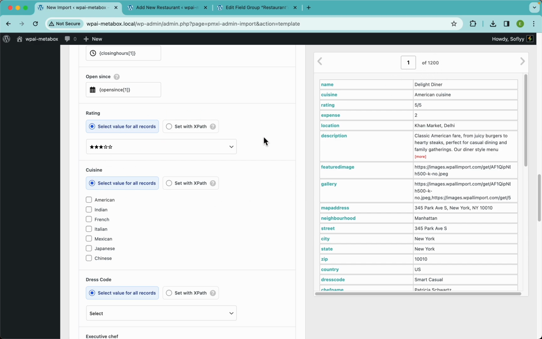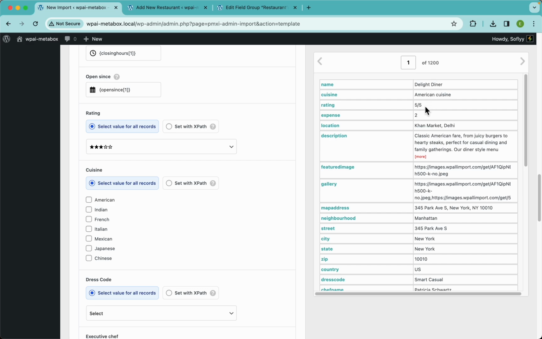And we don't want that because each restaurant has its own rating, right? Some of them are very good, some of them are, well, not so good. So we don't want those great restaurants to have 3 stars, right? We want each restaurant to have its own stars.